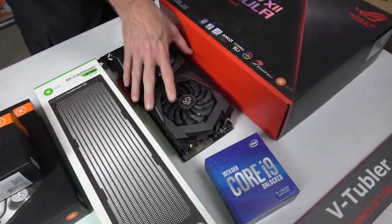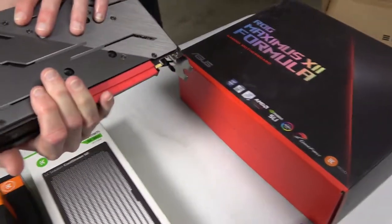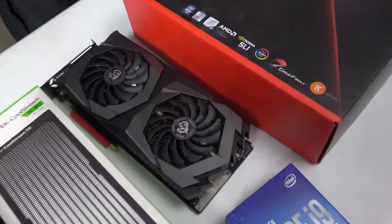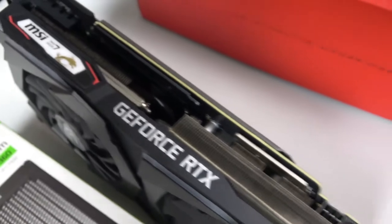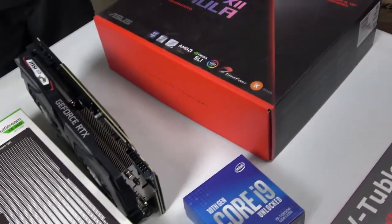You're probably familiar already with our MSI. This is a 2070 Super. Your hand's in the way. There it is. Now we're going to look at the top. Not much to see there. It's a pretty card. This will not be water-cooled in the initial build. Some of that is because they've already started talking about the 4000 series. So we might skip.